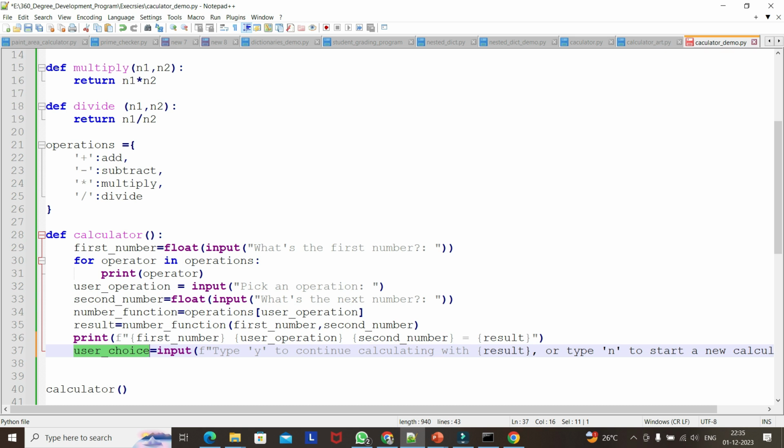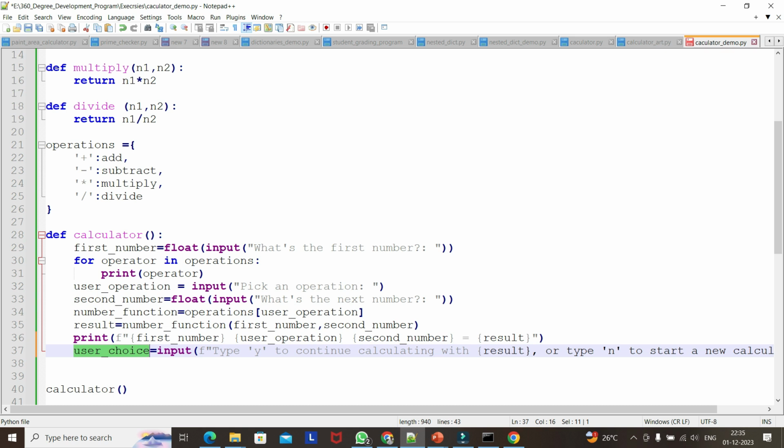So if we click on this, it won't do anything, right? It will just call the function, execute here, and then exit. But it should go on in a loop, until we cancel the program.